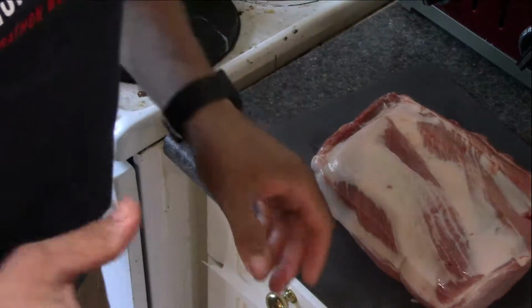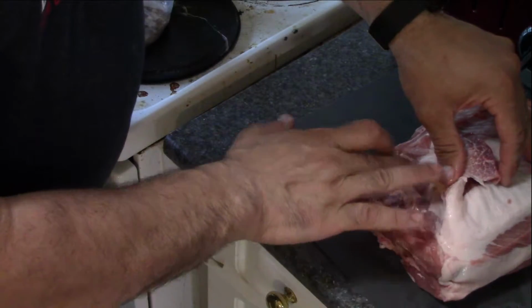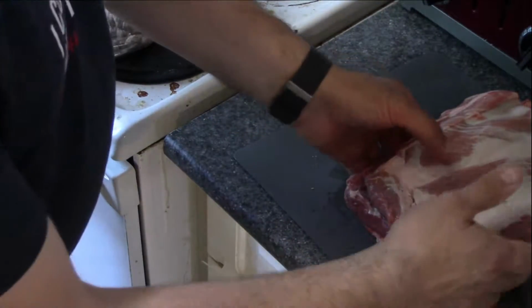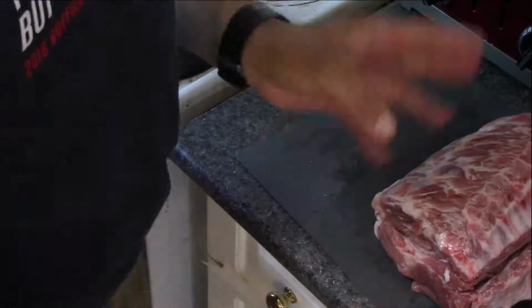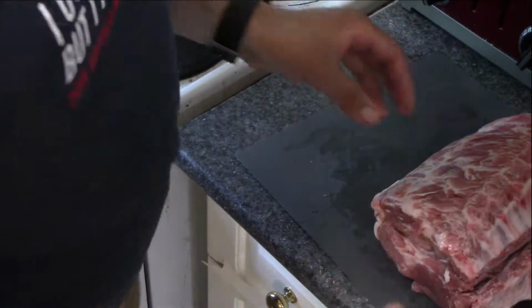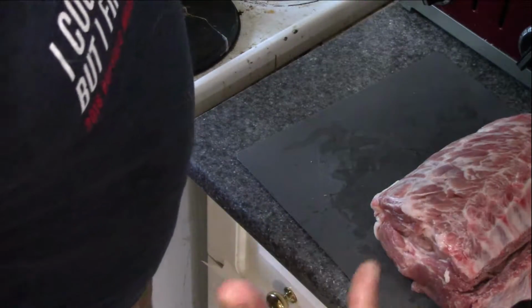A couple other things I did while I was at work. The shoulder blade bone goes right here. I took that out. Ask your butcher to do that. They will do it. They may charge it all bone as is with the feather bone and this here. And that's okay. It might actually save you a little bit of money. And if you take it home, it makes great spaghetti sauce.